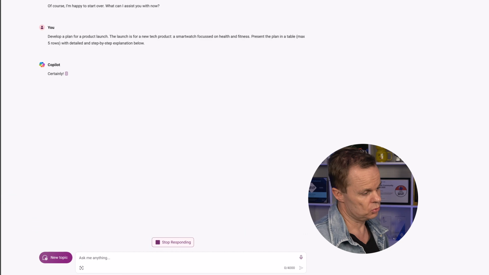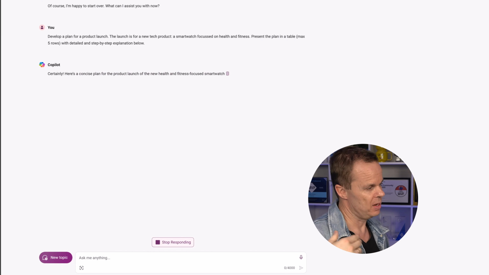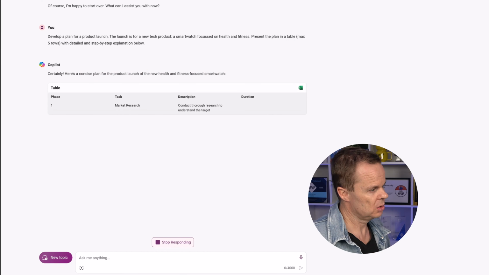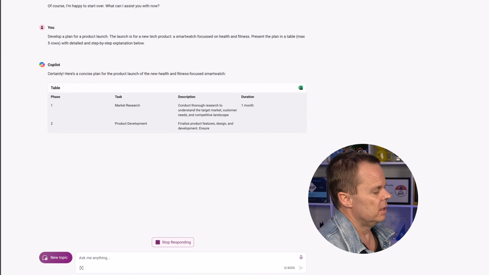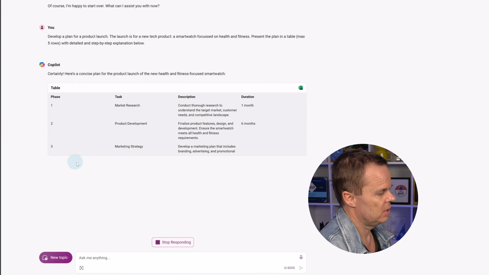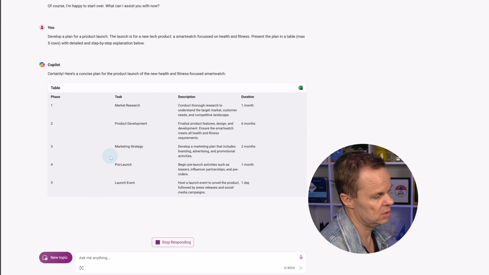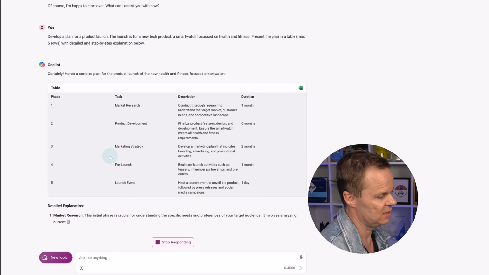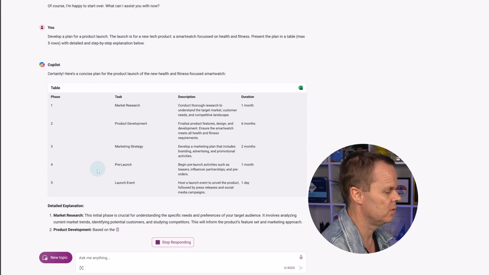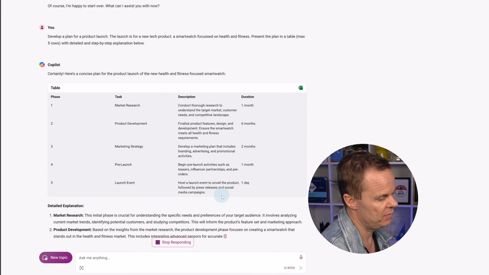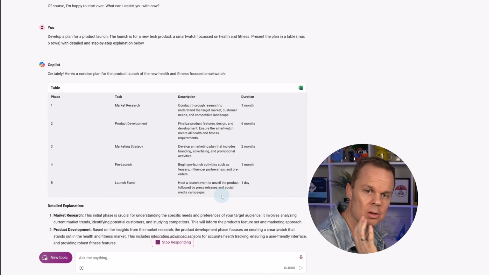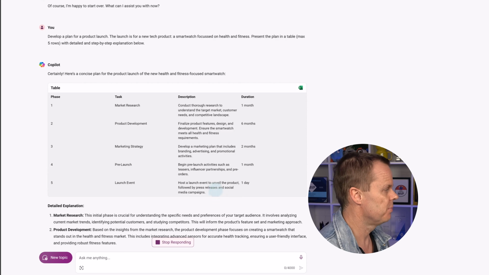I could also structure which columns I want. Maybe I wanted to add a budget to this. And here you can see that we're now getting 5 rows. Usually when you write max 5 rows, then Copilot will give you exactly 5 rows. That's just how it works. But now we have it structured like we want. And again, you can even add more context to this and more format. I'm sure you get the idea.